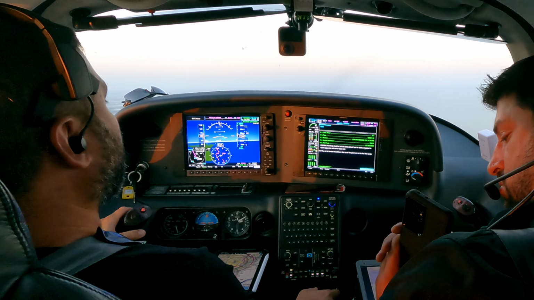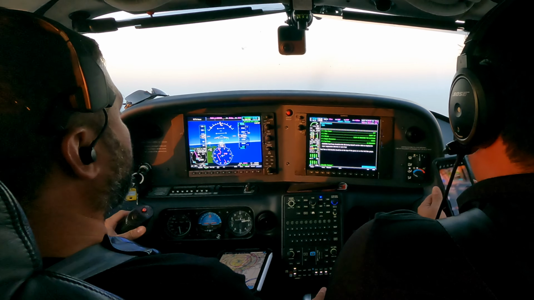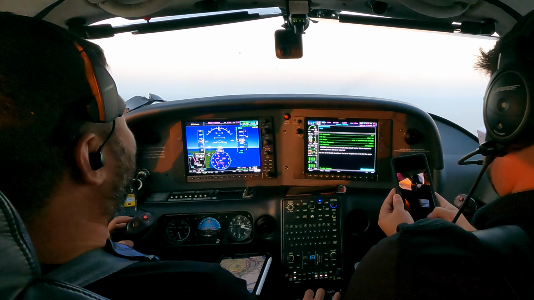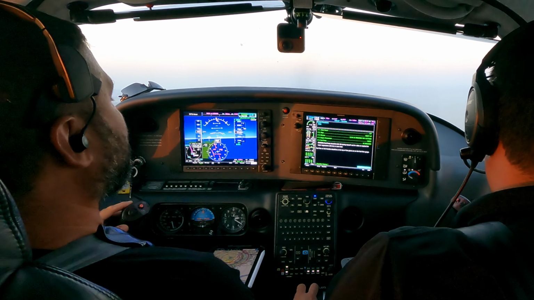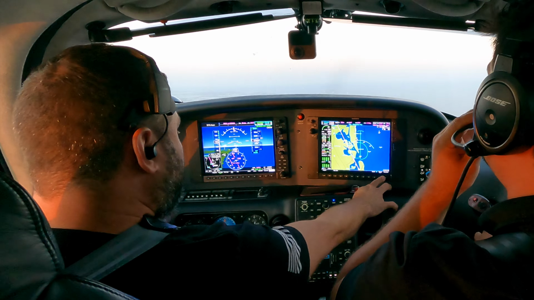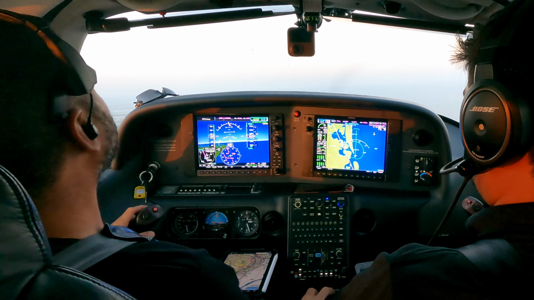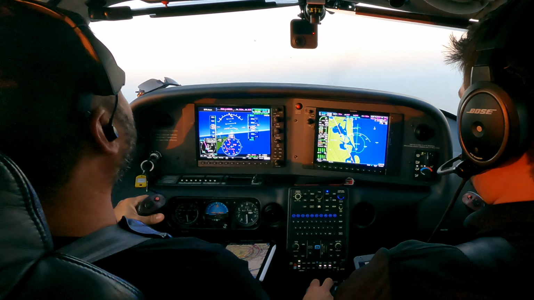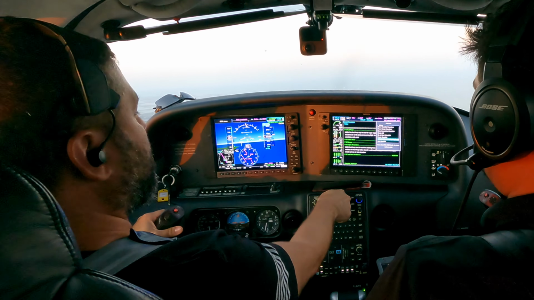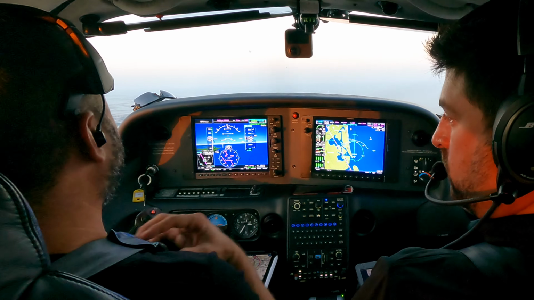Power set, flaps are up. Mixture is in the green. Engine parameters are on the green. Nice. Fuel pump stays on. Little bit more. Yeah, so when you hit checklist, just go menu. Menu. Reset all checklists. Enter. Gotcha, Atlantic City.